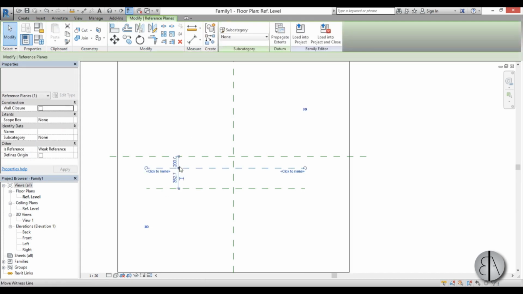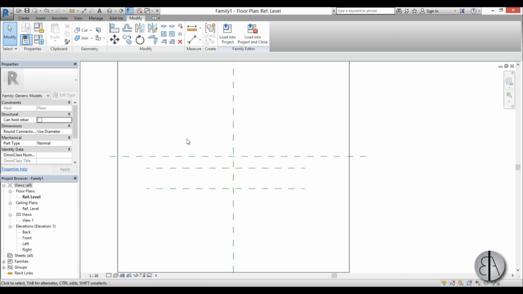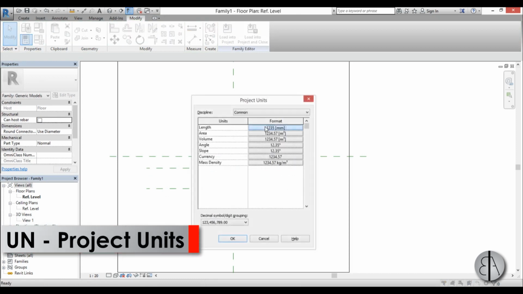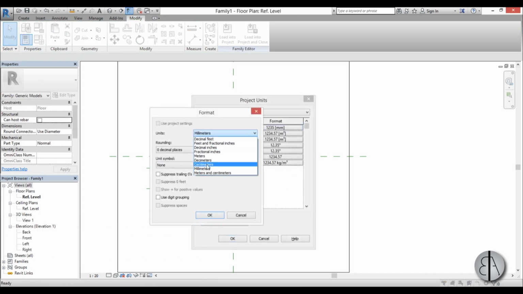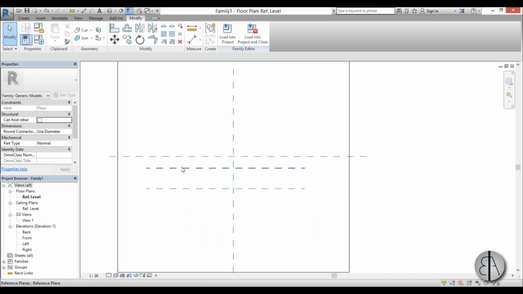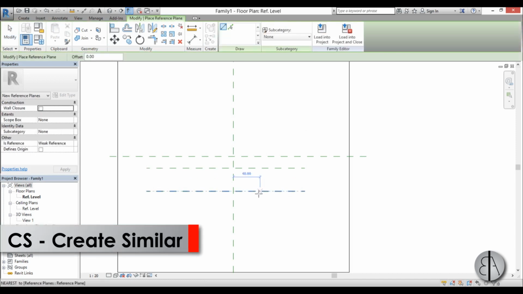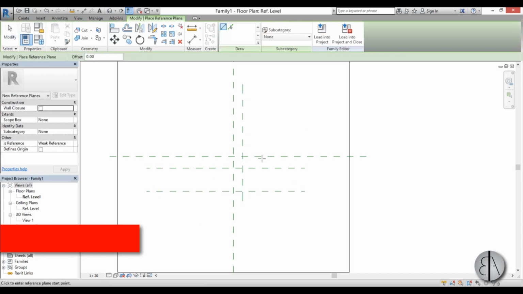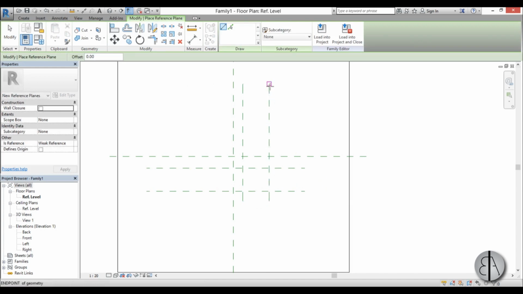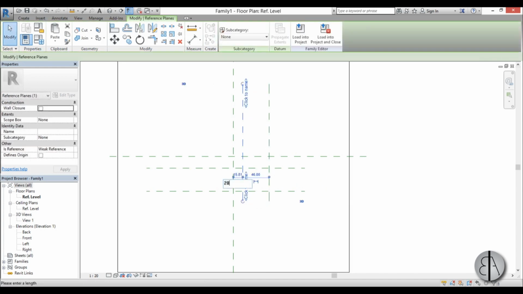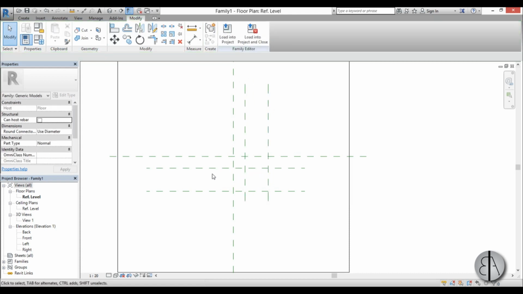And if you prefer working in some other units of measurement, you just go UN and you can change your units of measurement. I'm going to choose centimeters, go OK. This I'm going to put at 40, and let's do the same thing here. And here 20, and here 40. This is basically the ground part, or basically where it has been peeled from will be this over here, and the actual bench will go over here.